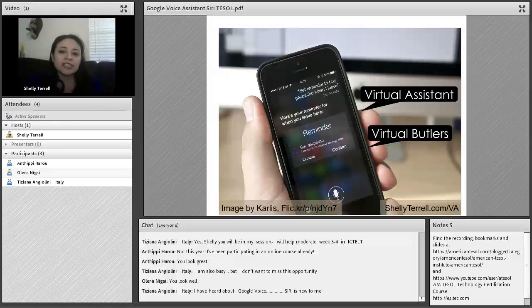But virtual assistants can do so many different things. For example, with a home assistant, you can turn on the lights, you can turn on the TV, you can play your favorite show on Netflix. You can ask for your music playlist. You can set an alarm. I mean, there are thousands of options. And so often these are called digital butlers or virtual butlers, because butlers help around the house. You can order groceries to be delivered to you. I mean, there's so much. So in essence, they do help you quite a bit at the house.